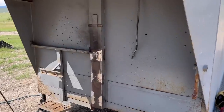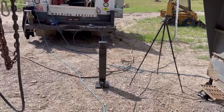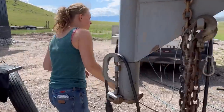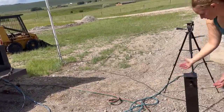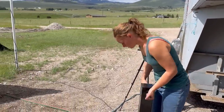All right, so Emily got this thing all prepped out. It looks good. Our next step now is for her to prep the back of the new jack. All right, so set that thing up. I would put it in my vise on the back of the truck so you ain't bent over. Figure out which side is going to be the back. Right here, so this has got to be in the front, and then this has got to go side to side. So this has got to be the back. Okay, well then go ahead and set that up in the vise.